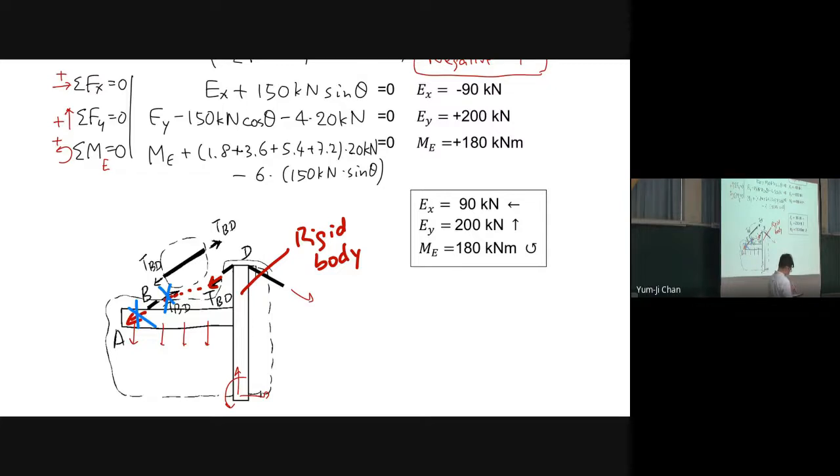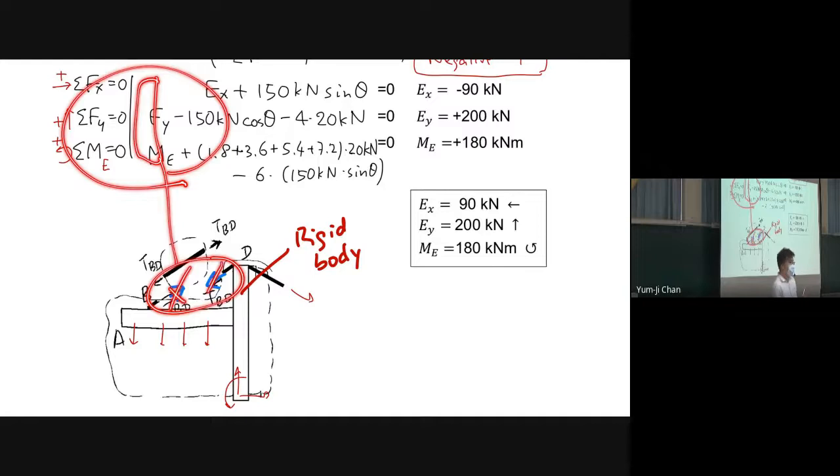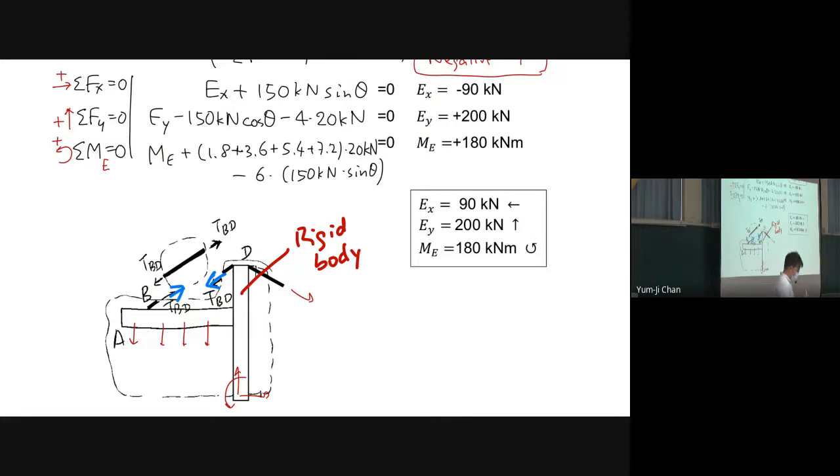But if you don't find this convincing, let's erase it. Let's do it this way. So if we have these two forces, right? We have these two forces. And if you put these forces into these three equations, you can see these two forces will cancel each other off, and you can get the same results. Okay, you can get the same results if you put the free body like this one. You can try it at home.